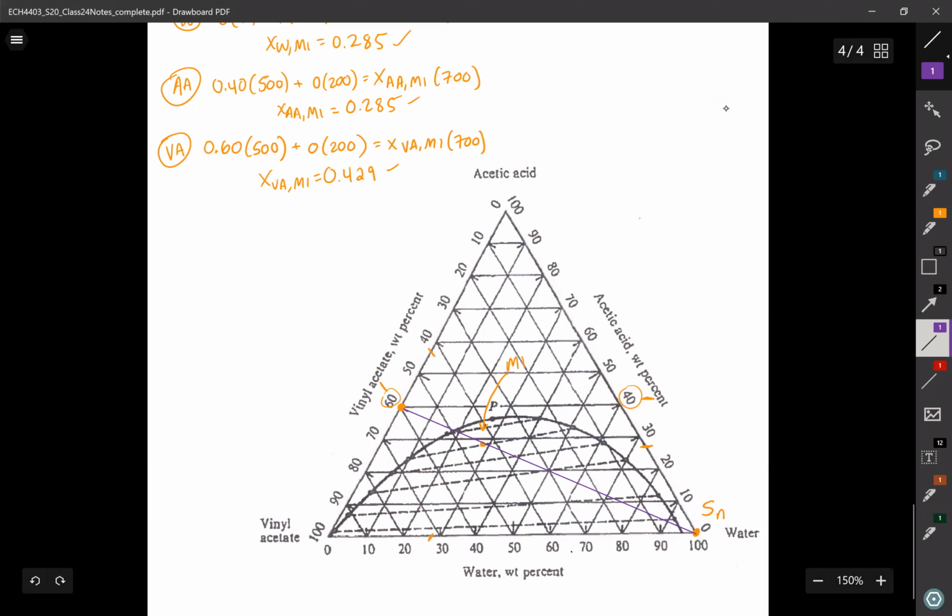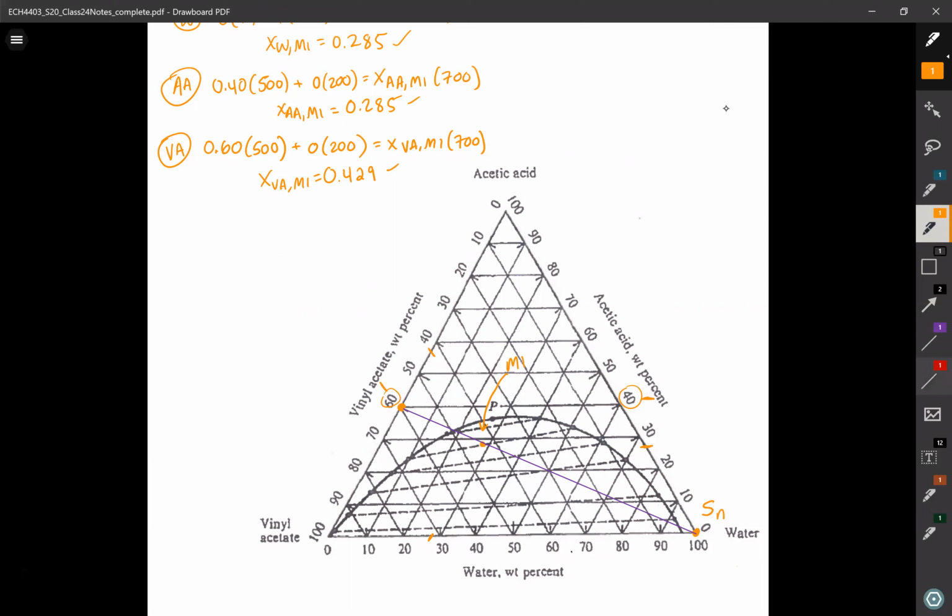And my mixing point, again, lies along that line. In fact, it lies along that line 2/7 of the way from feed to S, because I added 200 moles of solvent to 500 moles of feed. That's why the length of this line segment is 2, and the length of the entire line segment is 7, of course, normalized. Again, I don't like to use the lever rule too often, just showing you so you knew how to check your work.